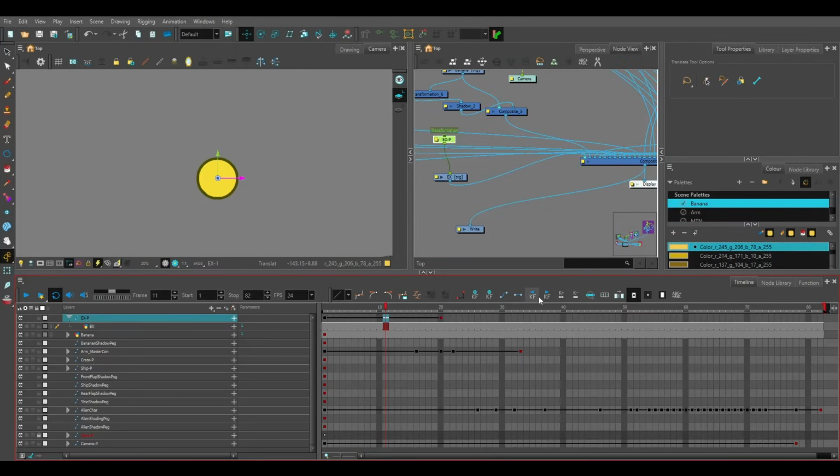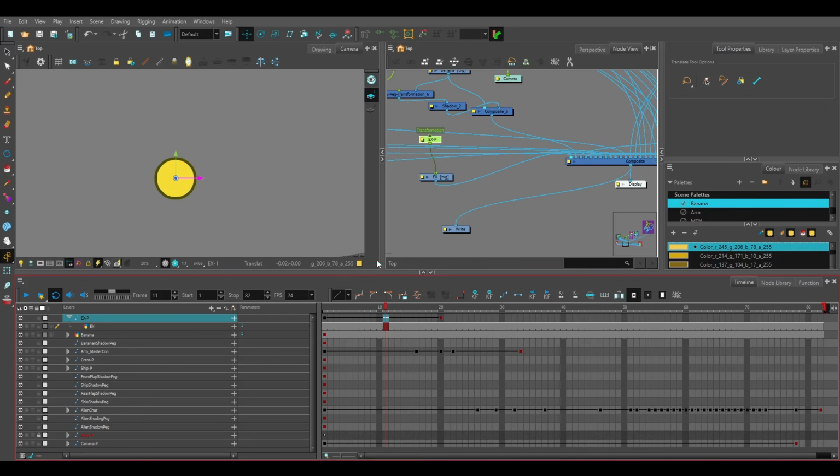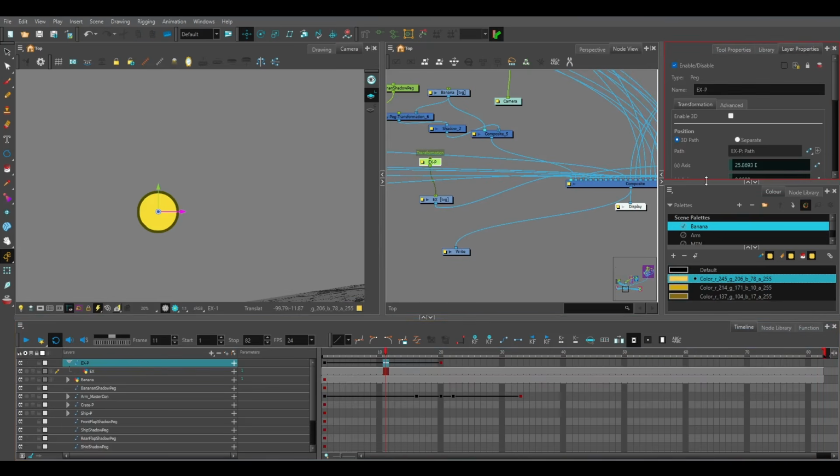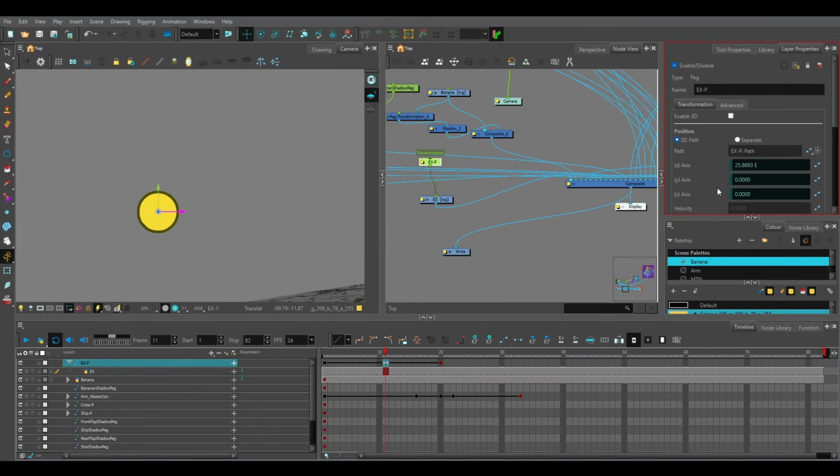Okay, so in previous videos, when I was rigging, you may have watched those videos and thought, I think Greg's making a mistake. And let me show you from other videos that I've made in the past. You may have expected that when I created a peg, I was going to go under the layers property here and make some changes to this. And so we've already talked about enabling 3D to be able to move back in depth.